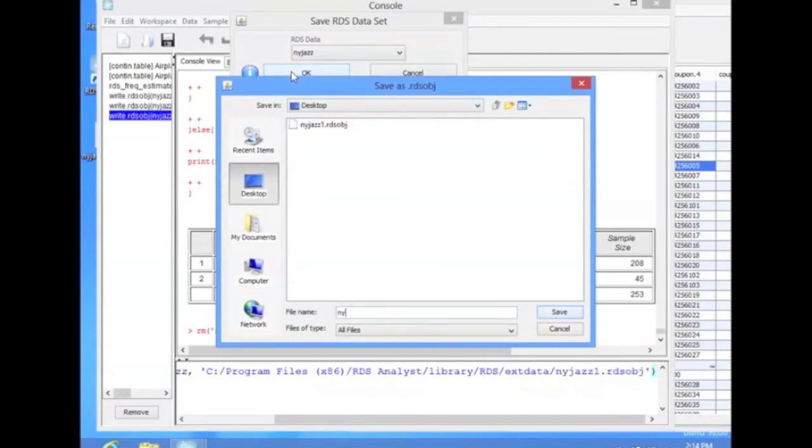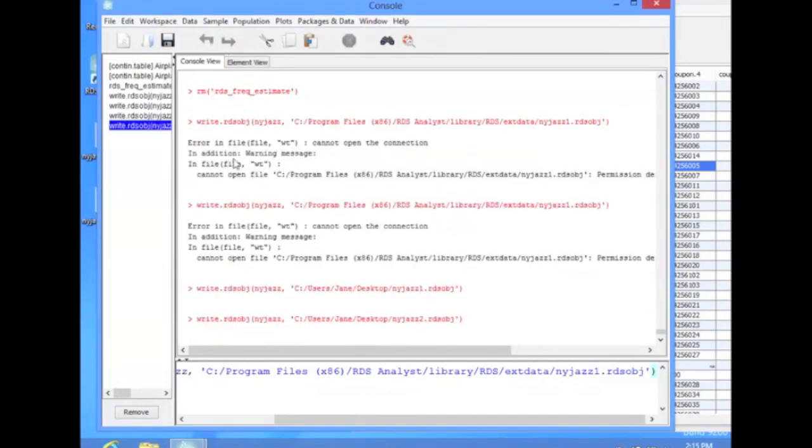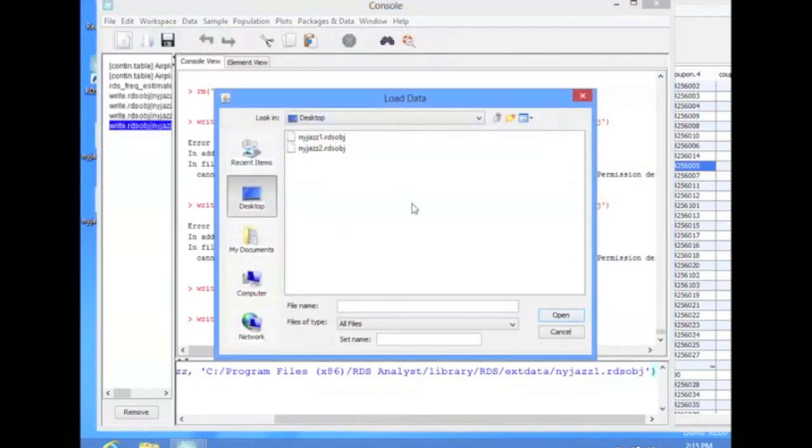And so we want to save it to the desktop. I already have one version saved there, so I'm going to call this New York Jazz 2 and save. And press OK. And then just to make sure that's there, if I went to File, Import RDS Data, the folder I just saved that in automatically appears, and I see New York Jazz 2 is saved.